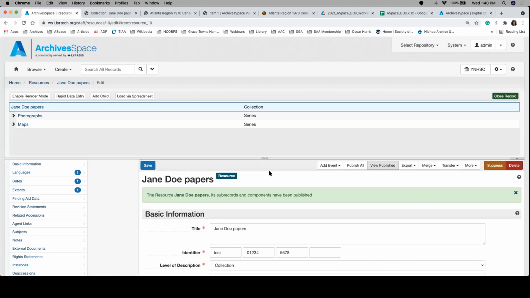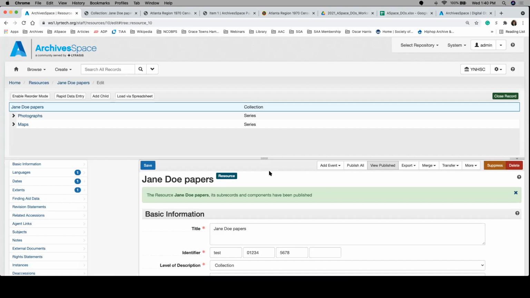But if you're working with a born digital collection and you have a creator's hard drive with all kinds of hierarchy going on, it probably makes more sense to create a complex digital object to represent that instead of simple digital objects. So it really depends on your use cases and what you want to accomplish in ArchivesSpace.